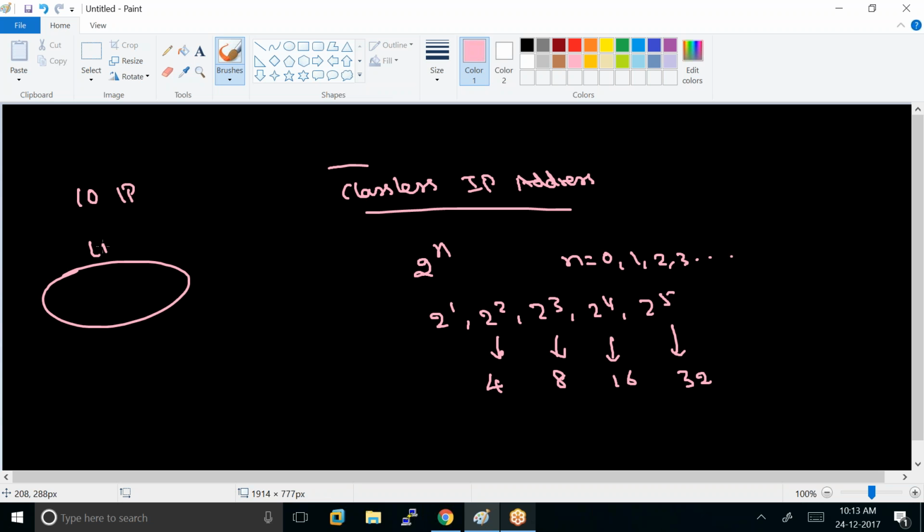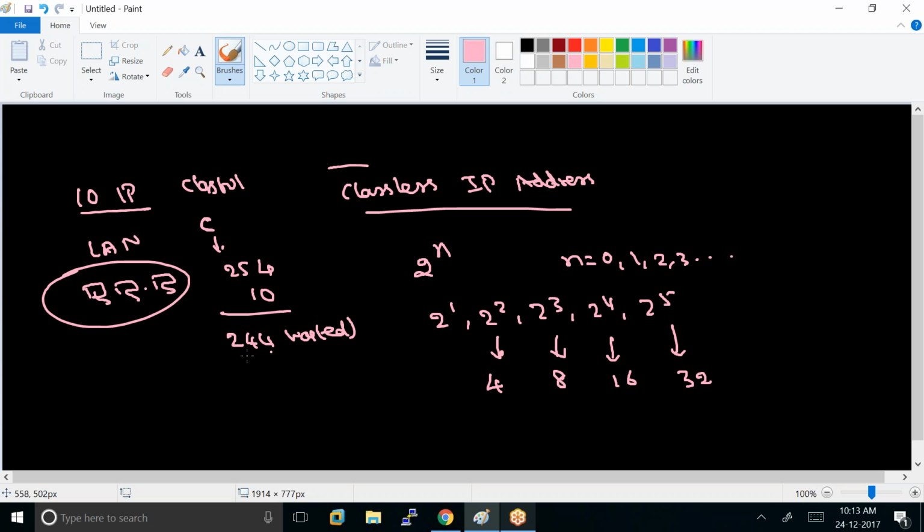I am going to establish a local area network for which I am going to have 10 computers connect to the internet. Therefore, I need 10 IP addresses. If it is a classful scheme, which class do I need to go for? I need to go for class C. For class C, what is the maximum number of machines? 254 IP addresses are possible, out of which I assign only 10, and the remaining 244 will be wasted if I go for a classful scheme.